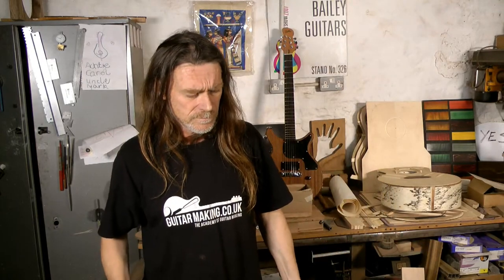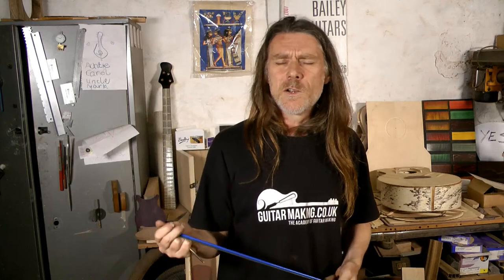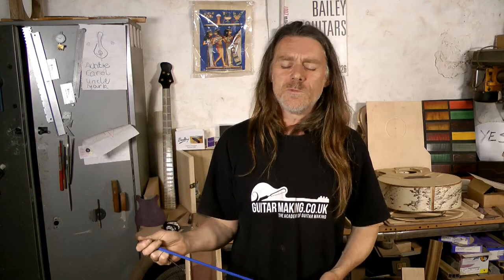Next question. Right, this is the fast one, quick fire round. We've got Clint in the US saying, can we put silicone in around the truss rod to stop vibration? Is that a good idea? Yeah, it is. It's kind of like a last resort thing. If you're building a guitar from new, I wouldn't really recommend that.